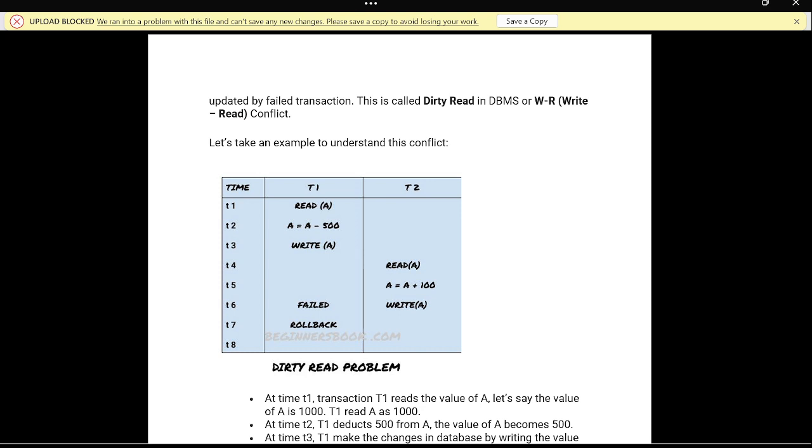So whatever the amount you withdraw, that is cancelled. So now again your data. So now at the write A of T6, it doesn't know whether to write A is equal to 100 or A is equal to 600 because whatever the transaction you made at T2, that is failed. Such kind of transactions are also called one of the problems with concurrency control, and this kind of problems are called as dirty read problem.